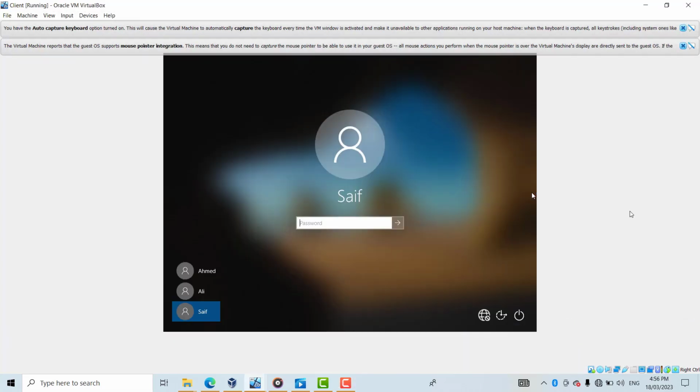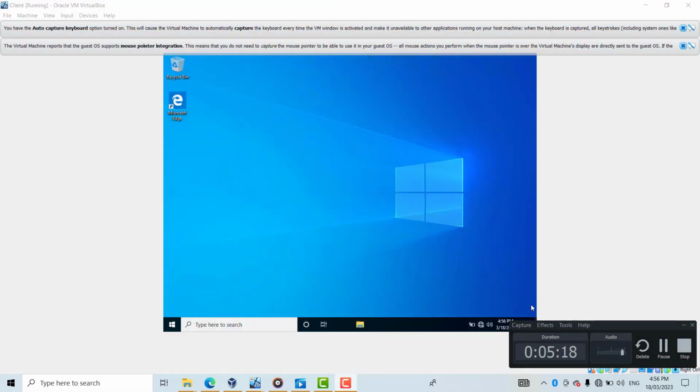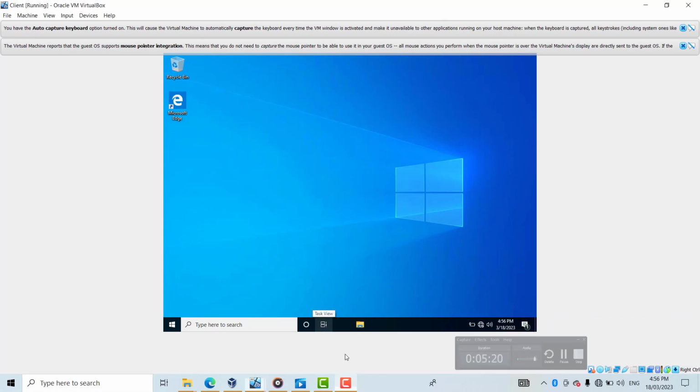But when we change it this way, you see when we come here, we can use our own Safe administrator account. Here it is open.